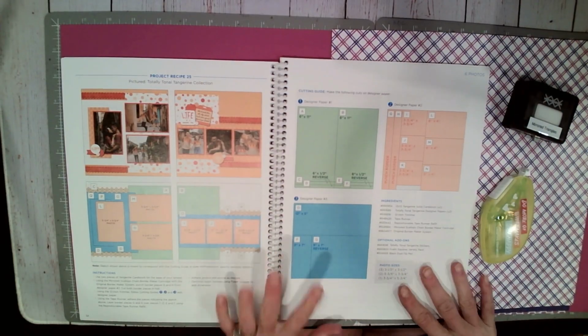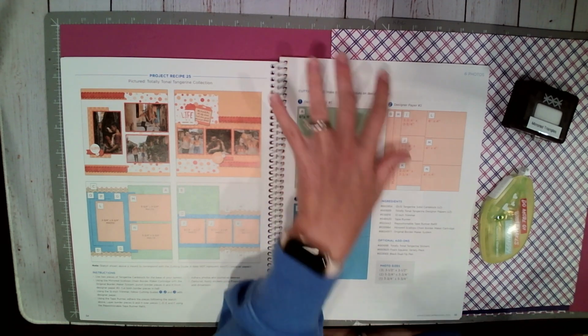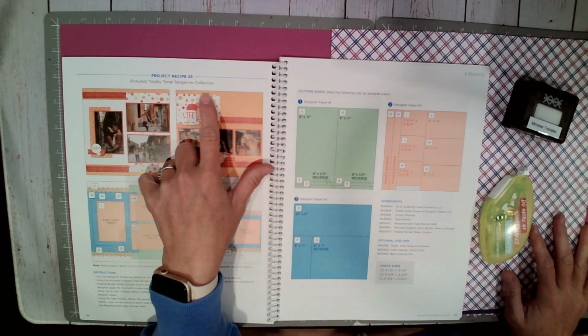So we are going to do project number 25 today. So let me change my camera angle. In this one, you're going to need 2 pieces of cardstock as your base pages. You're going to need 3 pieces of designer paper. They use the Totally Tonal Tangerine collection.